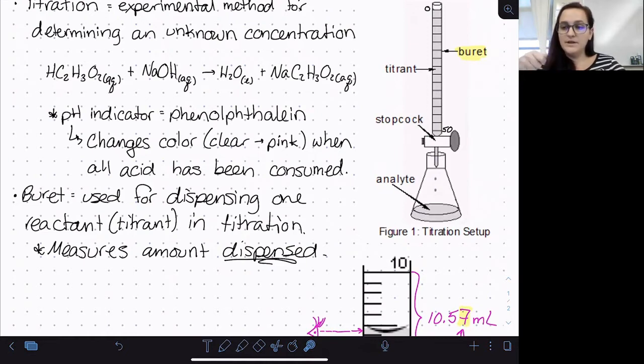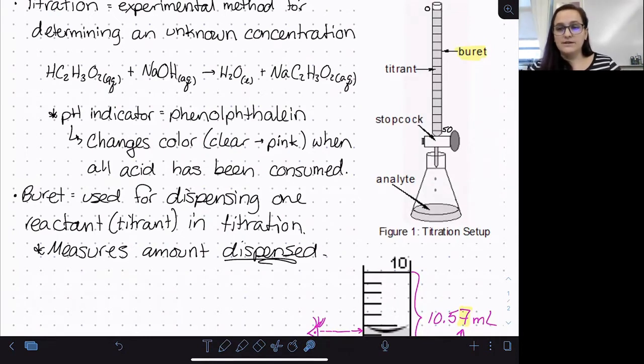So as you open that, sodium hydroxide can flow, and you can control the rate at which it's allowed to come out of the end of the burette. You can open it all the way and let it come out pretty fast. Do not recommend generally for titrations, or you can open it kind of on the diagonal and get a dropwise flow that you can control more easily. You don't want to go that slowly throughout the entire titration, or it'll just take you a really long time. You could, but it would take you forever.